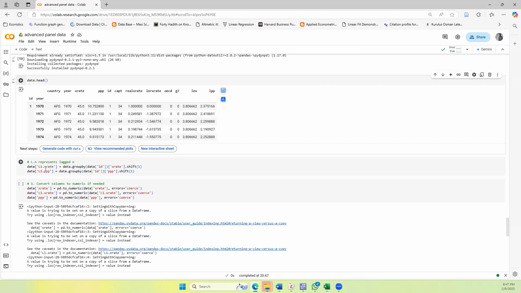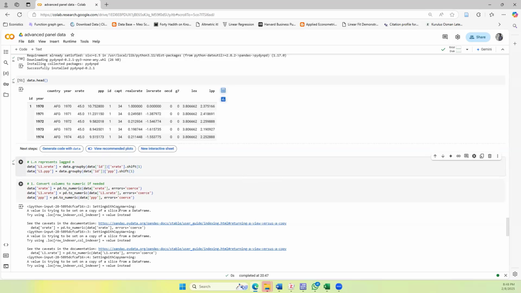Before we run the panel data models, we need to generate the lag of the dependent variable. I will show you how to take a lag. So the data lag one of X-rate is data group by ID. Why do we need to group it by ID? Because otherwise, if we take a lag, it will not consider the country change and it will not create a gap. So you have to group it by ID and then shift one. If you need one lag, you apply shift one. If you need two lags, you apply shift two. I had created lags for both variables, just as an example.